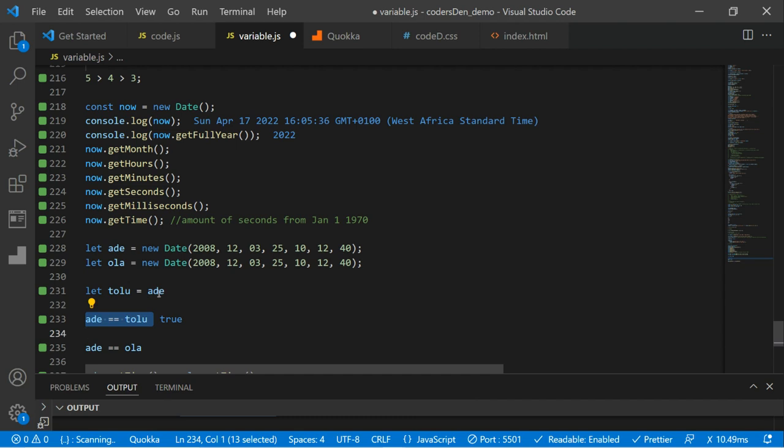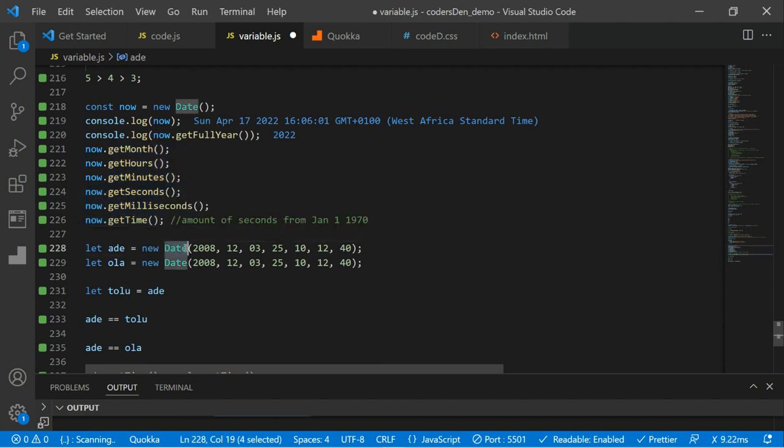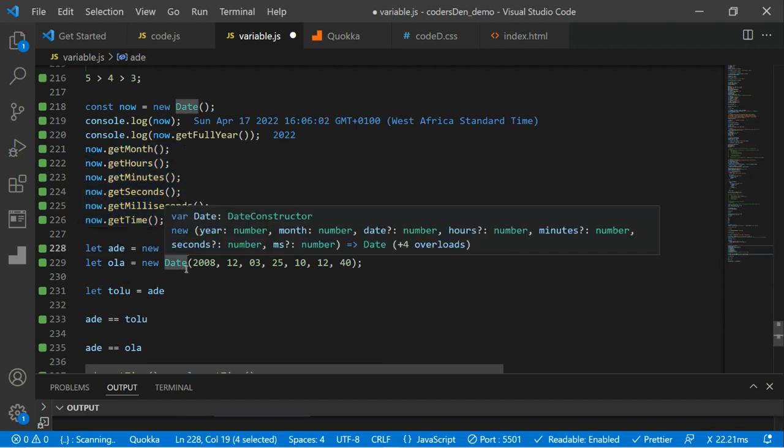But Ade and Ola have two different reference points, especially because this date is a date object with many methods inside it to make it easier for programmers to get time methods and so on. But this date itself is an object. That is how objects are basically.